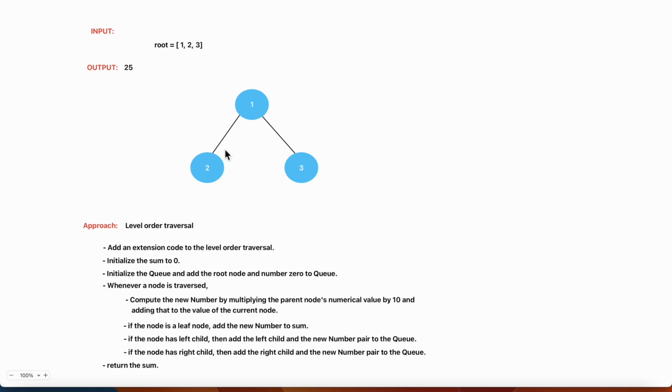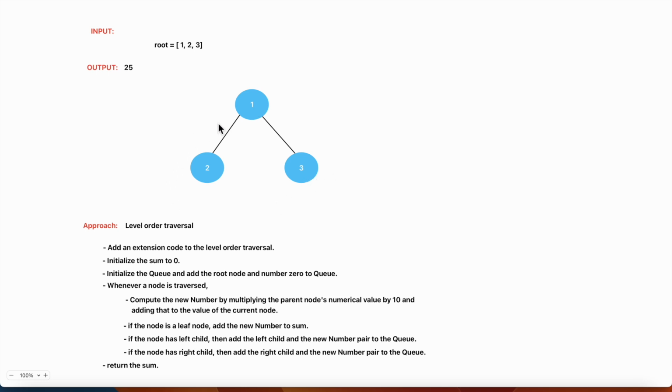Otherwise, we check whether it has a left child. If so, we add the left child node with the recently computed new number as a pair to the queue. In the same way, if it has a right child, we add it along with the parent's numerical value, which is 1, to the queue.